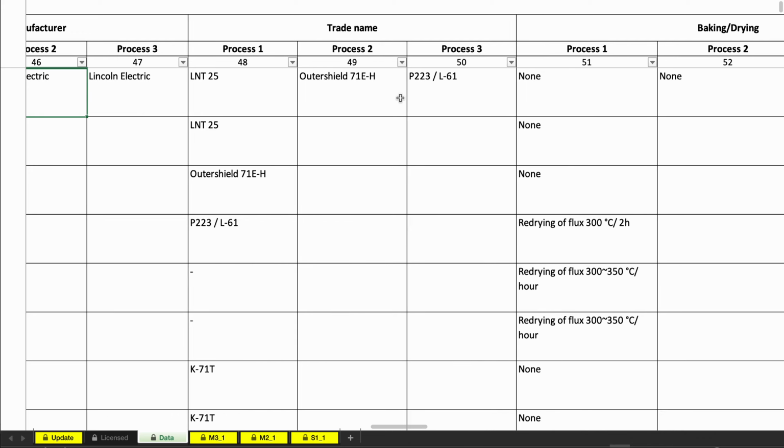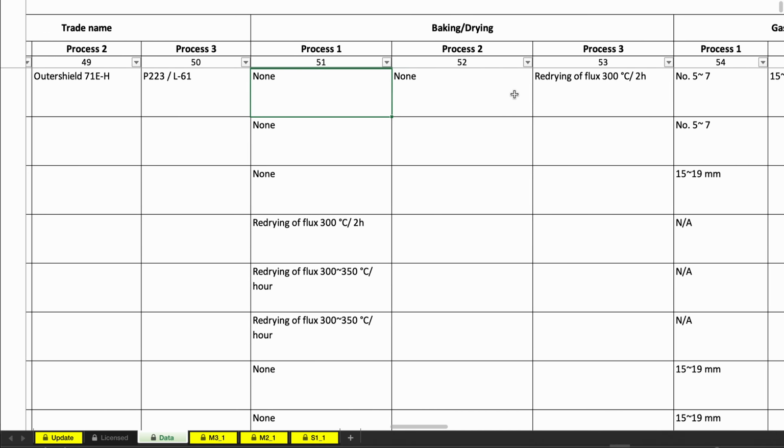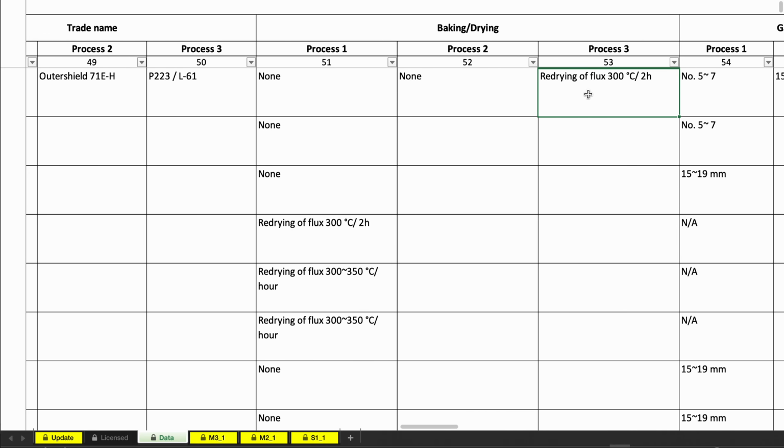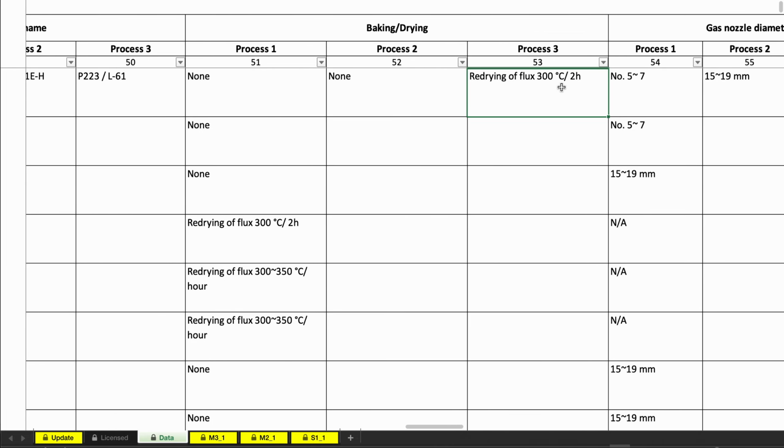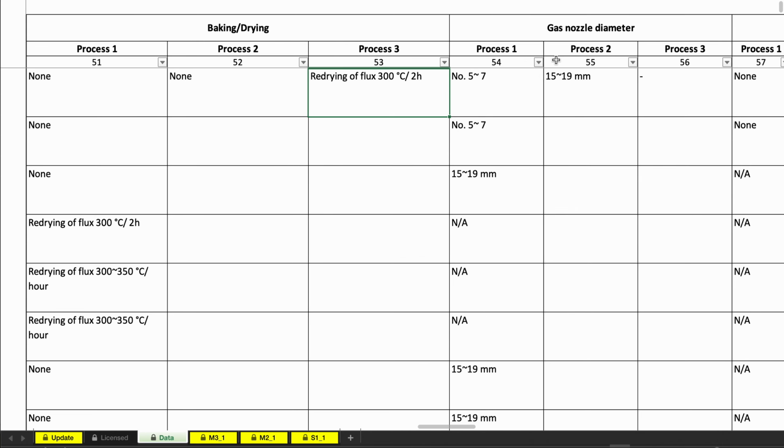Okay, for next one, for flux, backing, and covering electrodes and flux wetting, process 1 to be applied: drying flux in oven, how many degrees, how many percent, and duration to be taken.